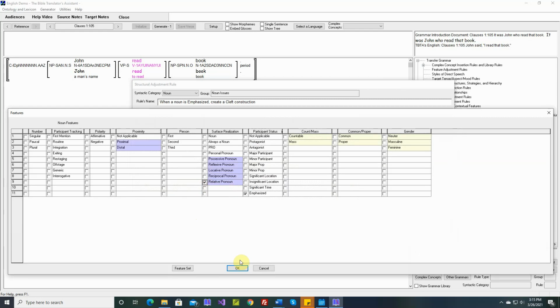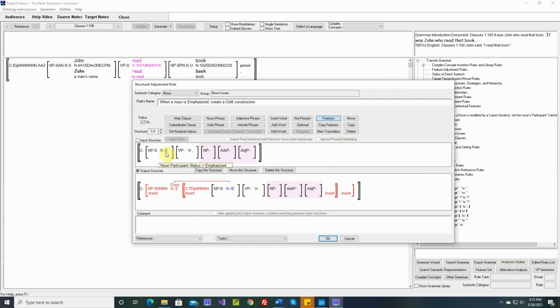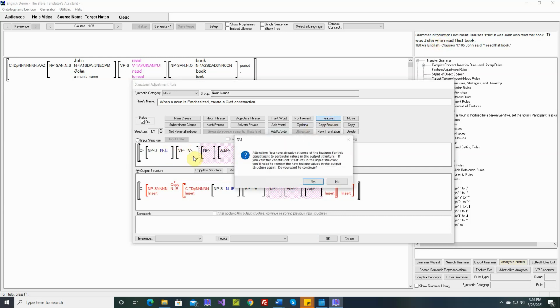Let's also assume that this is a man or a woman. If it were a thing, like the fish ate Jonah, and we want to make a cleft construction, it was a fish that ate Jonah. That would be slightly different. We wouldn't use who. It was a fish who ate Jonah. We would use a fish that ate Jonah. So let's assume this is masculine or feminine.